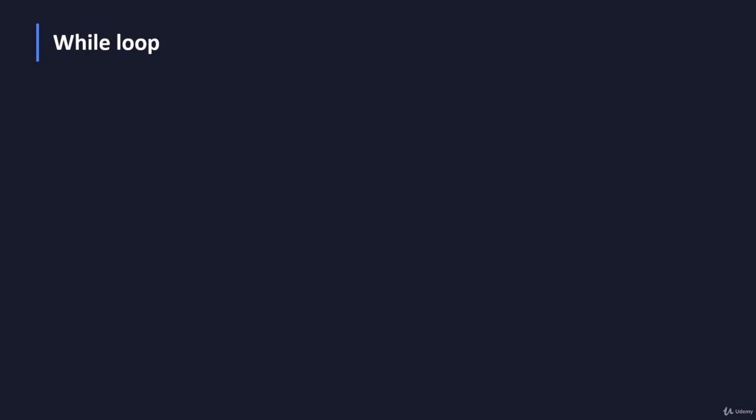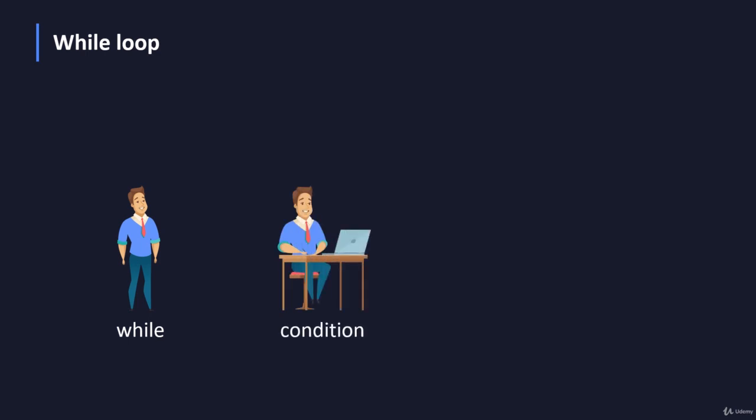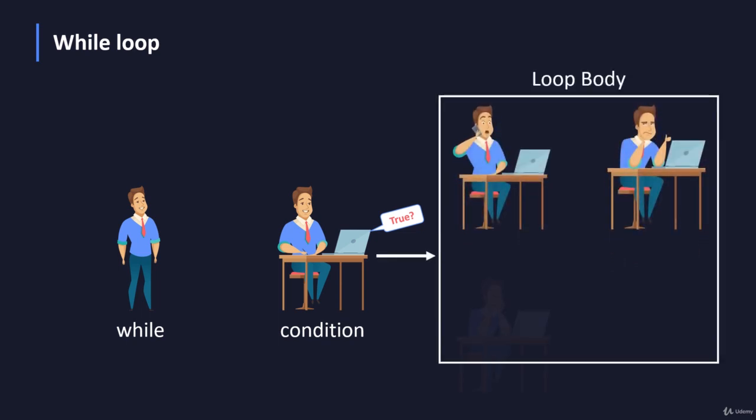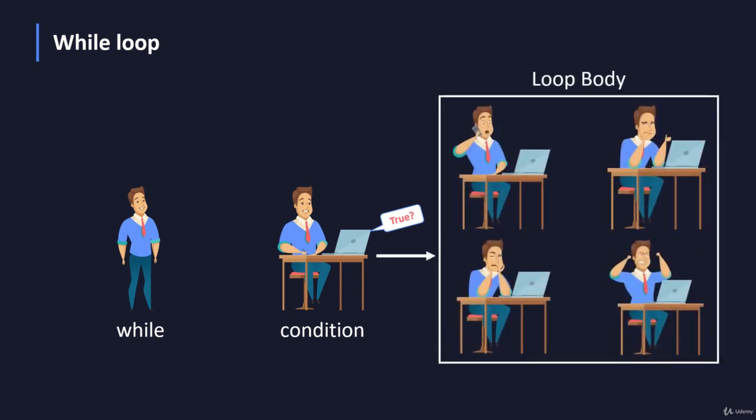So how does its structure look like? First of all, you specify that it's a while loop, that we are using a while loop, by using the statement while. Then you write down the loop condition. So a while loop has its own condition. And if the result of this condition happens to be true, then we are going to execute the associated block of commands, or as it is also called, the loop body, the loop commands.